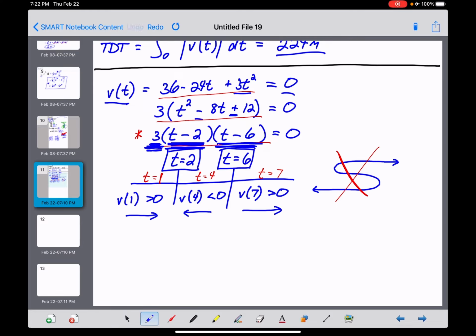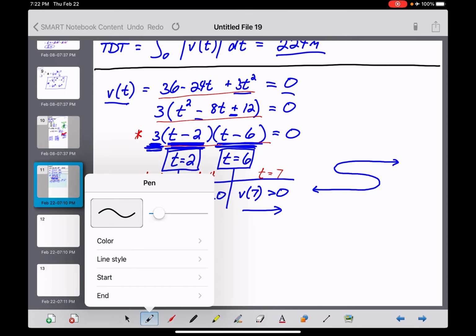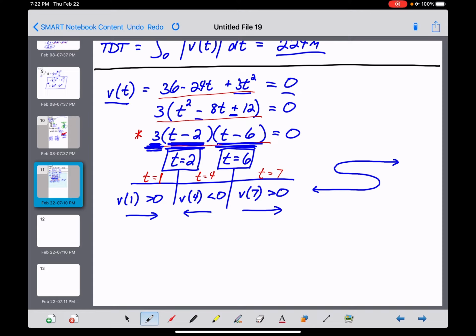All right, so what we're going to do now is start breaking down the displacement of this function a little bit and start finding it in pieces. The first thing I'm going to do is a displacement again, which we did earlier, which is a definite integral of your velocity function, but now we're just going to go from 0 to 2 of the velocity function with respect to t. Now, since I know on this interval the object is moving only to the right, this answer is definitely going to be positive. I just don't know how positive it's going to be.